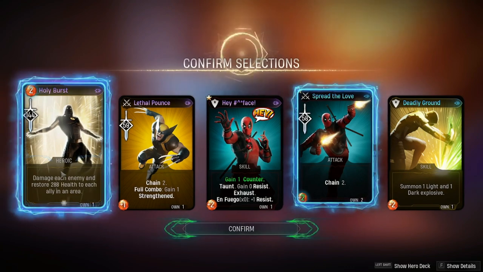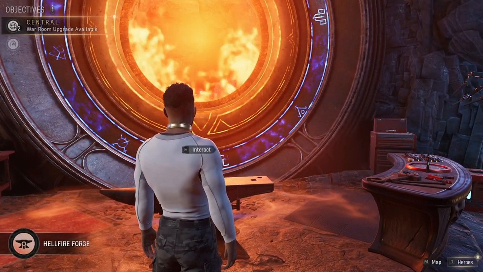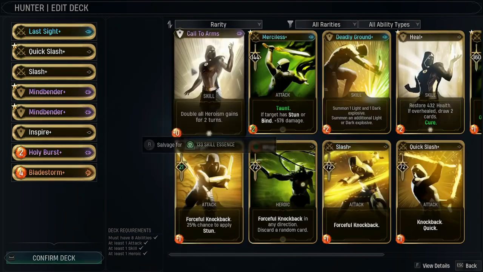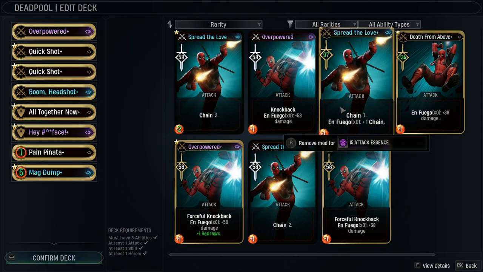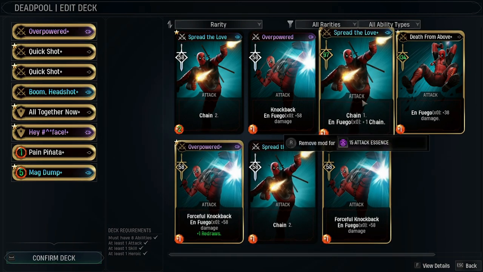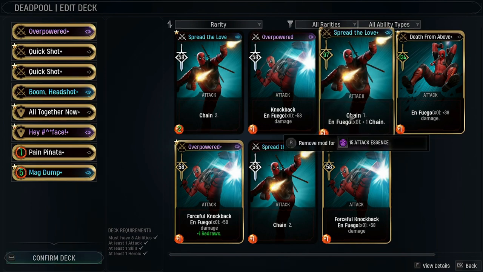Yeah, I think we're gonna salvage Holy Burst. Okay, so let me see what we have. Spread the love. Oh, okay. But we have a big spread the love. But I thought we... Oh, okay, so I didn't realize we actually upgraded it at some point. And it actually becomes multiple depending on the enfuegos.